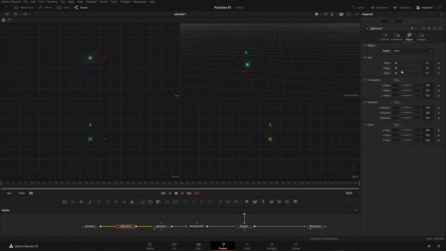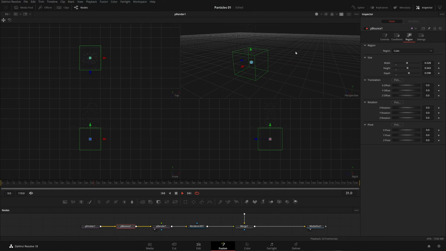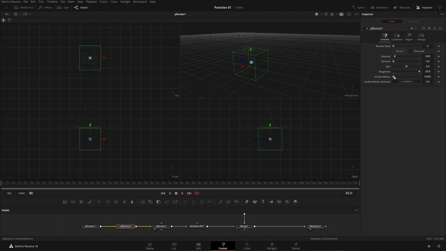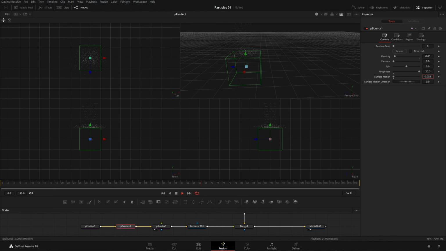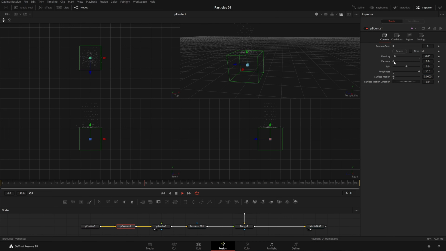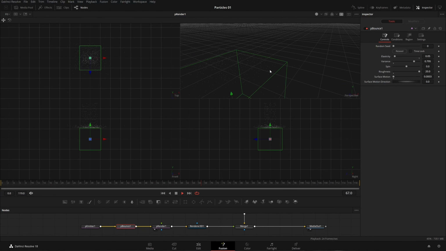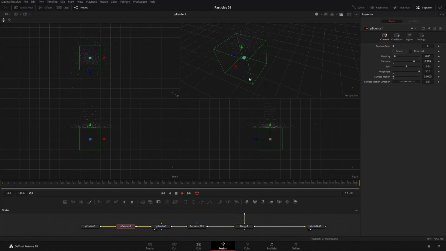And you can even add a cube, again increasing its width, height, depth. Okay, I'll reduce my surface motion to 0, or maybe increase it to 1. And I'll increase this variance also in here so that we have some differentiation between particles. And you can see how it's working. Well, that is a really cool effect.